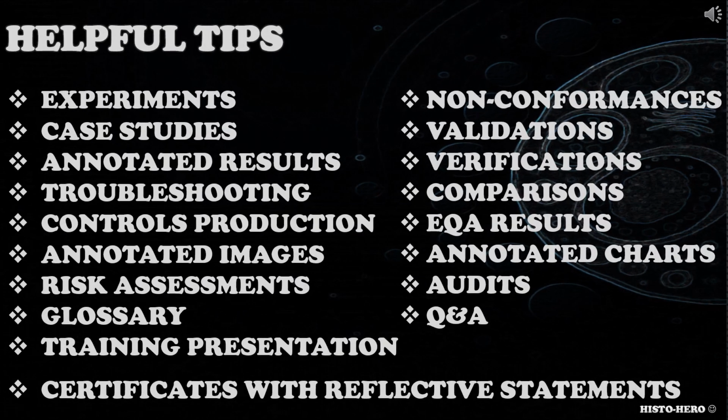Also try to use various types of evidence, not just one type, like case studies, for each submodule. You could use experiments, case studies, annotated results, annotated photographs of you performing tasks, evidence of troubleshooting, annotated EQA results, non-conformances, validation and verification evidence, comparisons of different approaches and their pros and cons, control material production, certificates of course attendance with reflective statements, annotated images or charts, and so on.